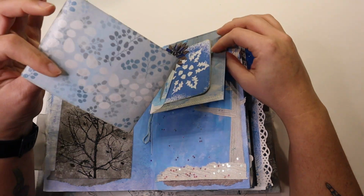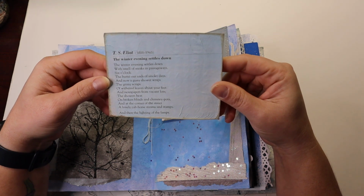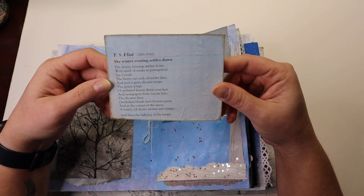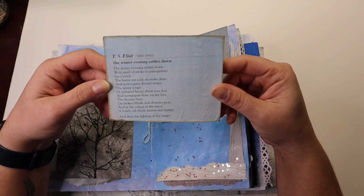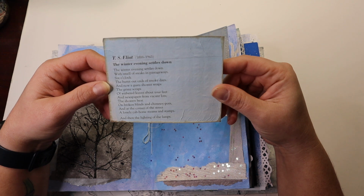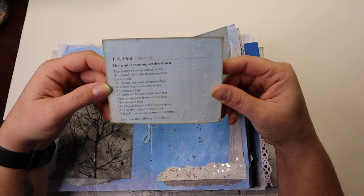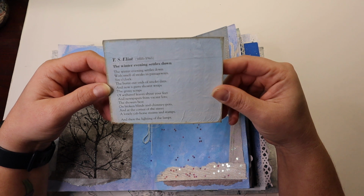And here I have a little, this is from a Kleenex box. And it's a poem by T.S. Eliot. The winter evening settles down with smell of steaks in passageways. Six o'clock, the burnt-out ends of smoky days. And now a gusty shower wraps the grimy scraps of withered leaves about your feet, and newspapers from vacant lots. The showers beat on broken blinds and chimney pots, and at the corner of the street, a lonely cab horse steams and stamps. And then the lighting of the lamps.